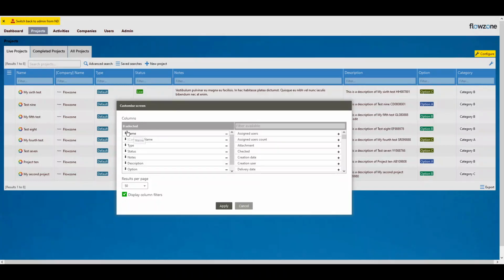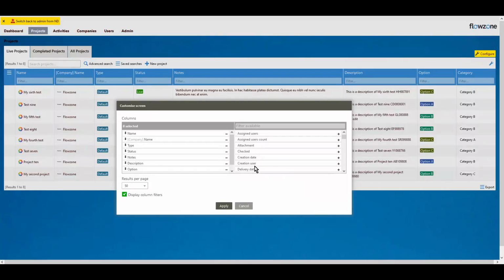If you notice, I've got 8 columns selected, which correspond to the 8 columns that we have in the list at the moment. You see name, company name, type, status, notes, description, option, and if I just scroll down, category. So on the left hand side, these correspond to what I've actually got in my list view at the moment.